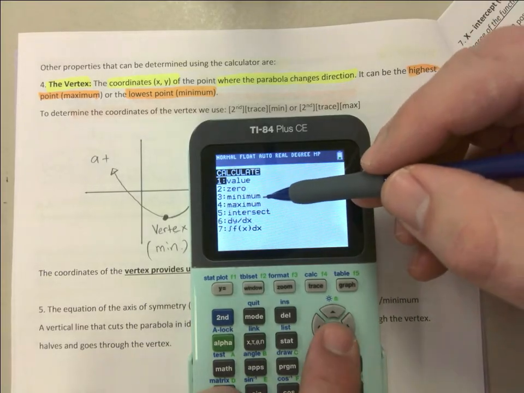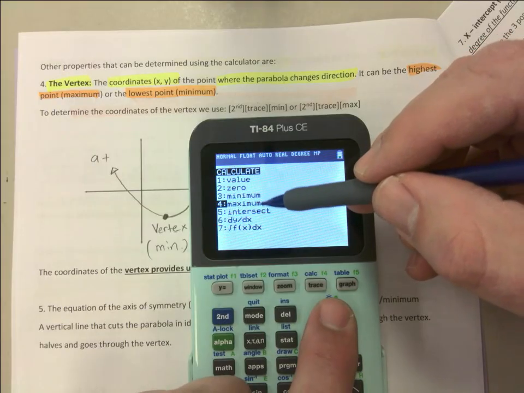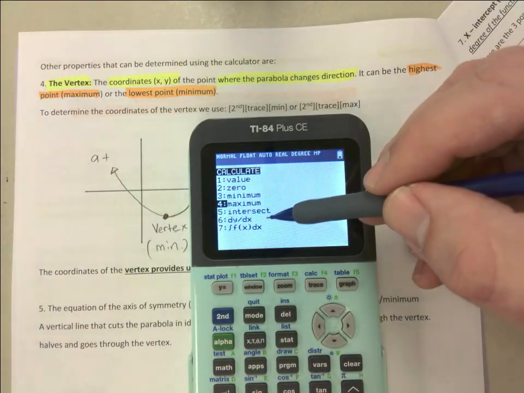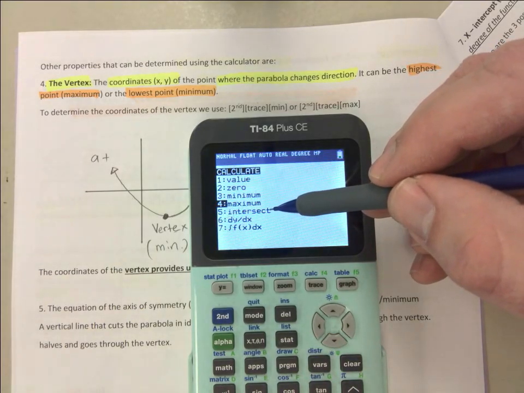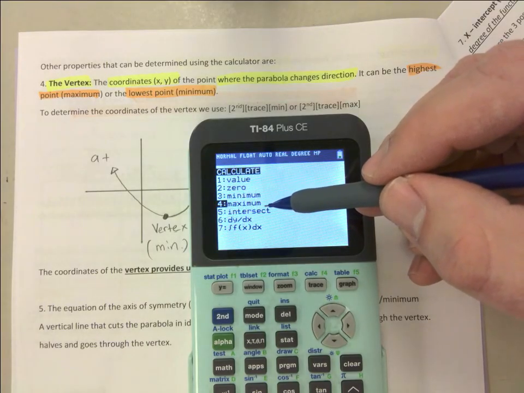So there's the maximum and the minimum, right? Either one of these is going to allow you to figure out the actual vertex of a function, the coordinates. So you have to pick the right one.